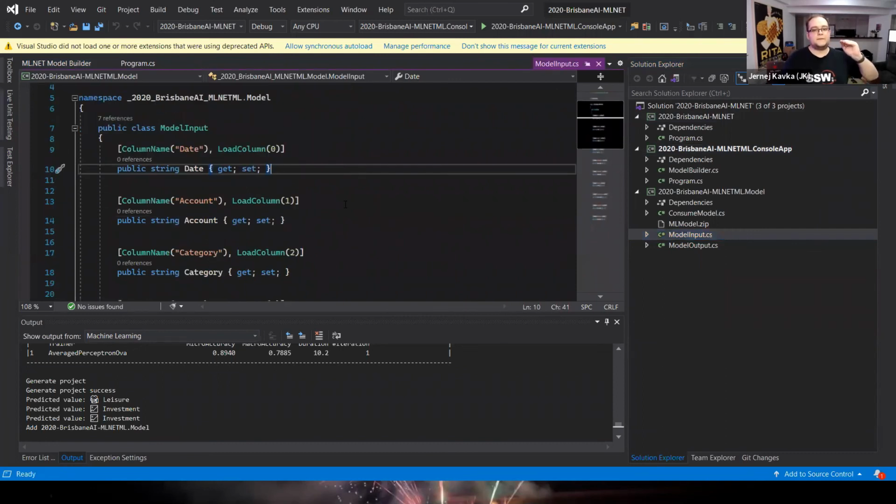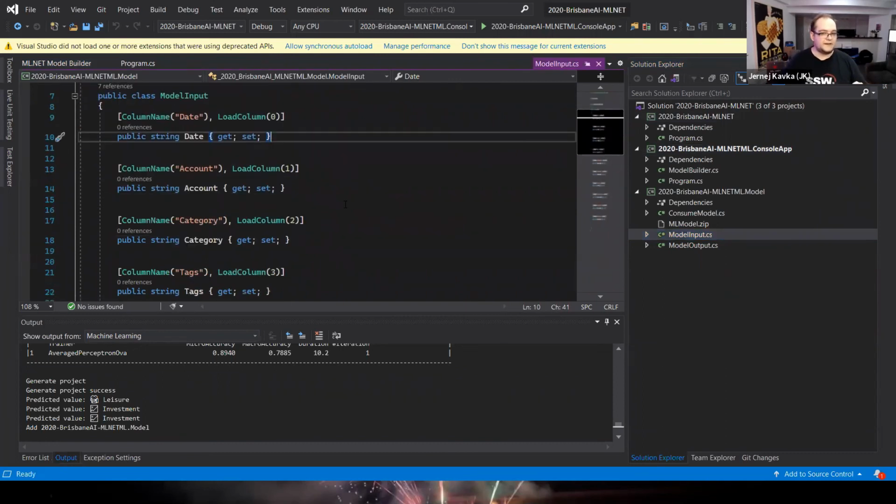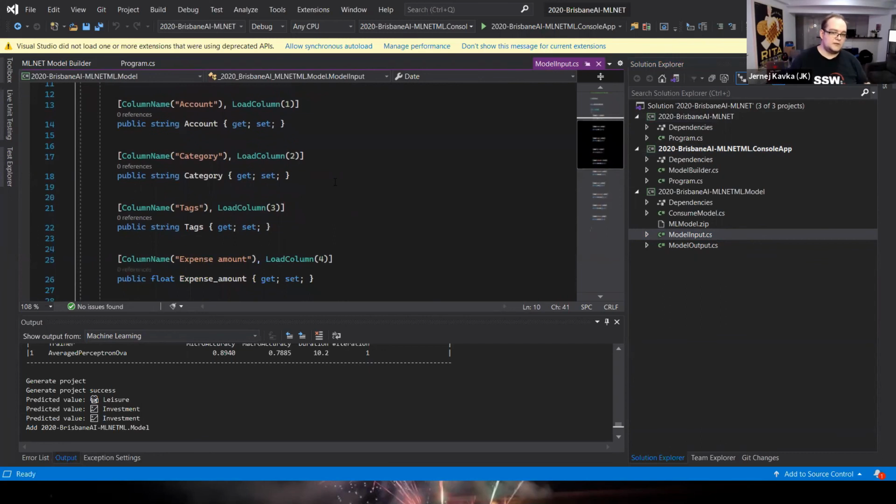And here we have all of the columns that have been defined. It's going to include the ignored one as well, because you have the option to do retraining based on the original CSV. So it needs to be able to read the entire original document to be able to then retrain itself.